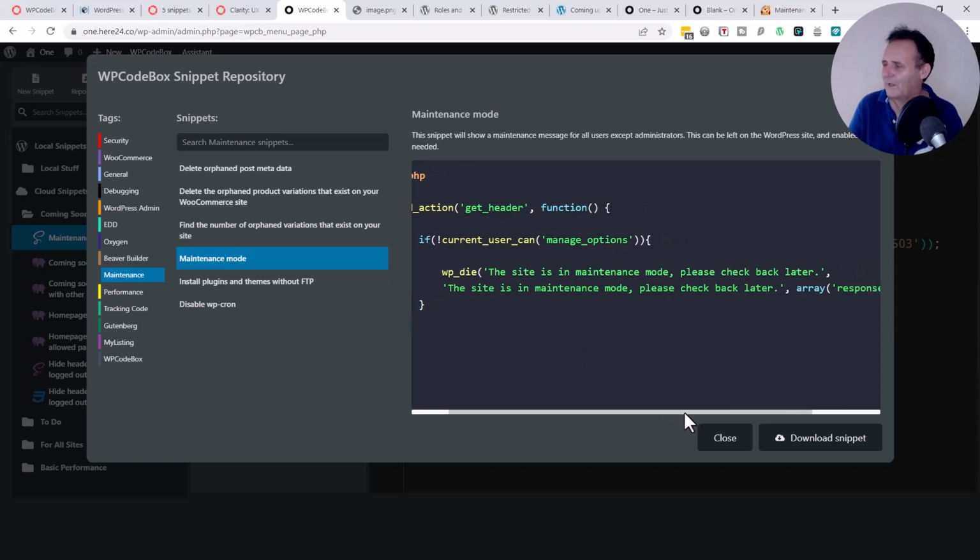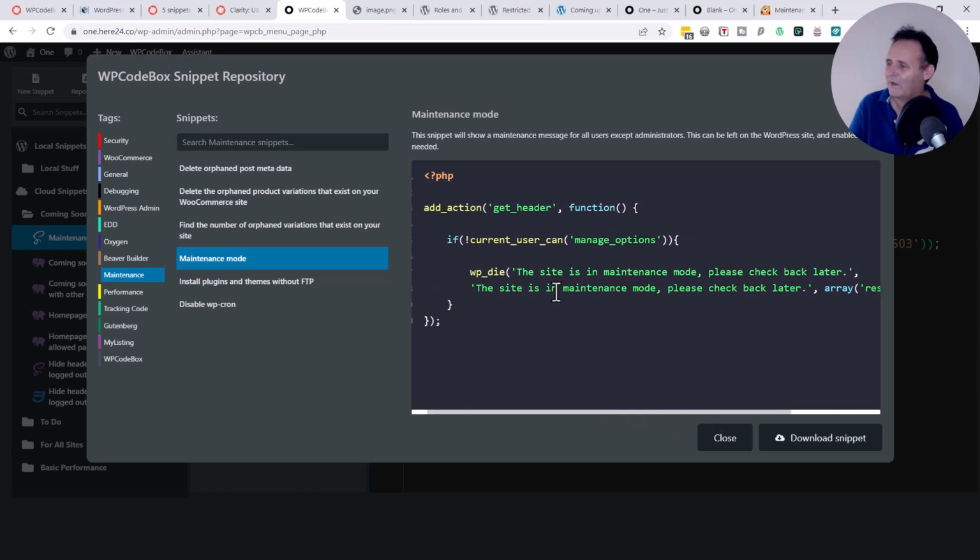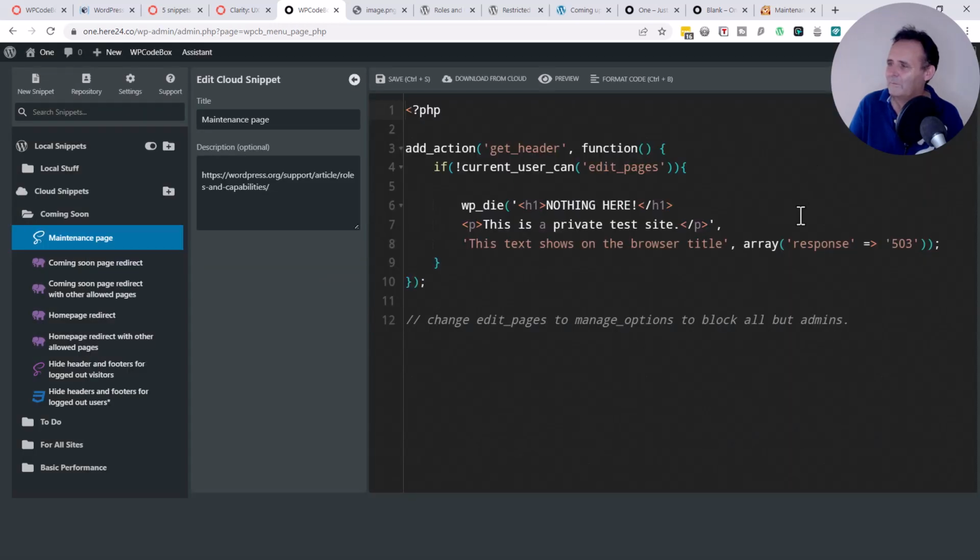And just note here as well, if you're not familiar with code like me, you can easily get confused by two lines that are the same, but they are doing different things. And I show this in my rearranged version of this. So on mine here, I've set the current user can edit pages. So now I can use this if I want to allow other people into the site. An editor is often my client, or an author in this case. So they can go in and I can set it into this mode permanently.